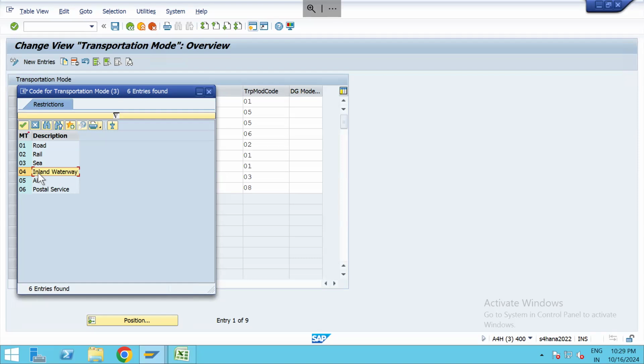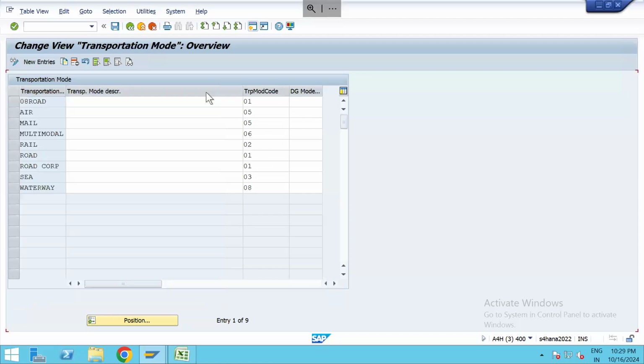Google it. I think somewhere from Varanasi to Hooghly in West Bengal, this inland waterway transportation service has started. Not full-fledged, but that is also one option which came into the picture in India as a means of transport as well.